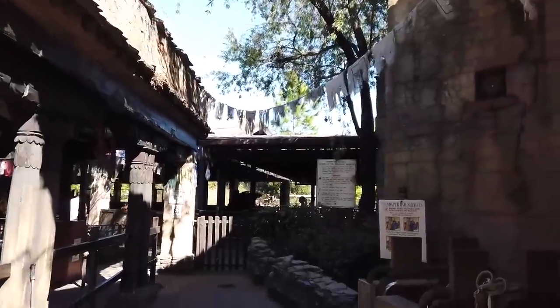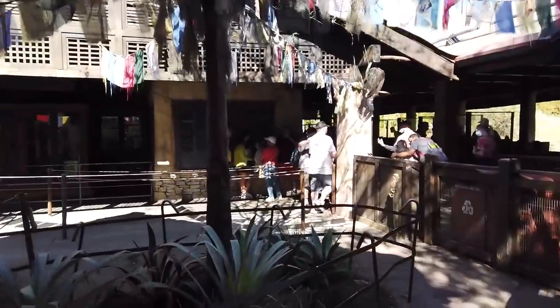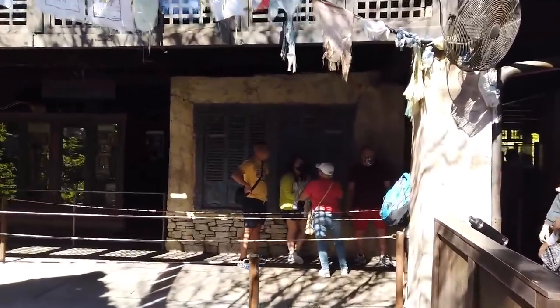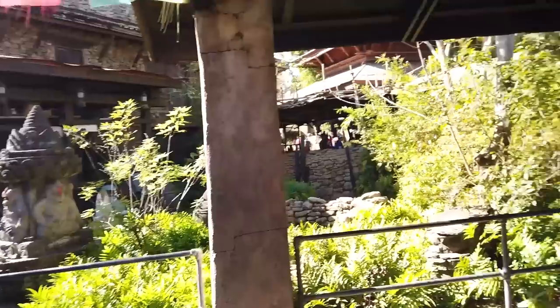And even though it only has a 15-minute wait, I'm still gonna go through the single rider entrance here on the right-hand side. Single rider is a service that Disney offers at select attractions where you can fill in the odd-numbered seats, and it's usually a lot faster than waiting in standby, but it does mean you'll be separated from your party. If you had a party with you and it was only 15, I'd say go wait in the 15-minute line. But if it had a longer line or you wanted to ride again and again, single rider is a great option for that.